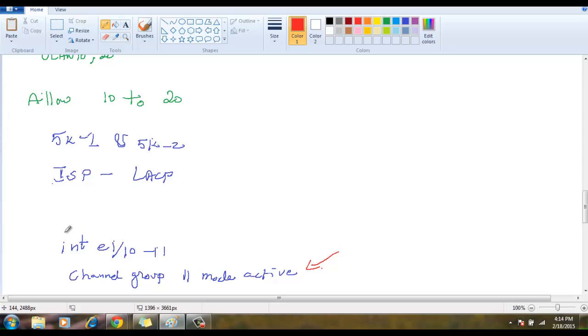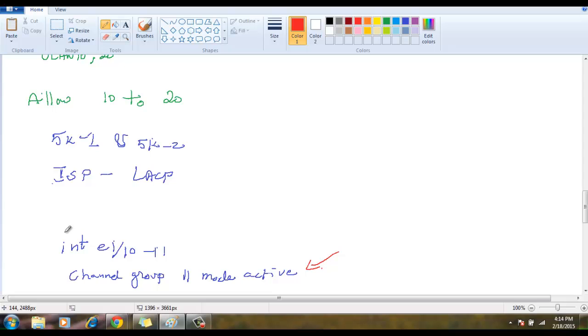Not necessary, sir. No, as you said, yes, that is also very important. But I didn't even think about that. It should be access or trunk. So I need to say switchport mode access. Let's assume I have said that. Now, that is a normal switch. In a normal switch, definitely I should say switchport mode access, or I should say switchport mode trunk. That is true. Only then I should give this command, otherwise it will throw an error.